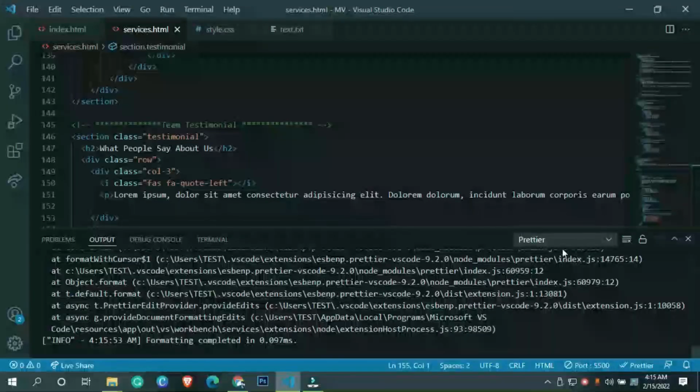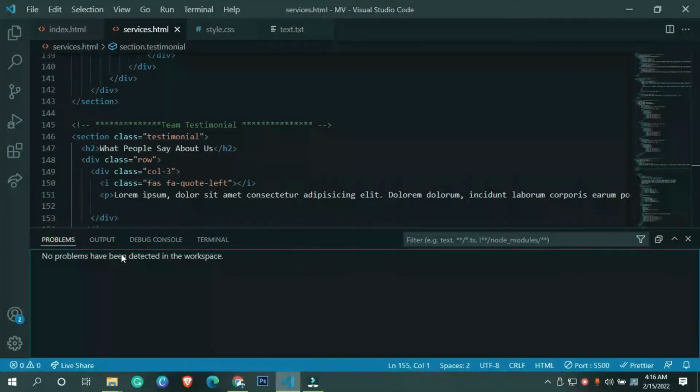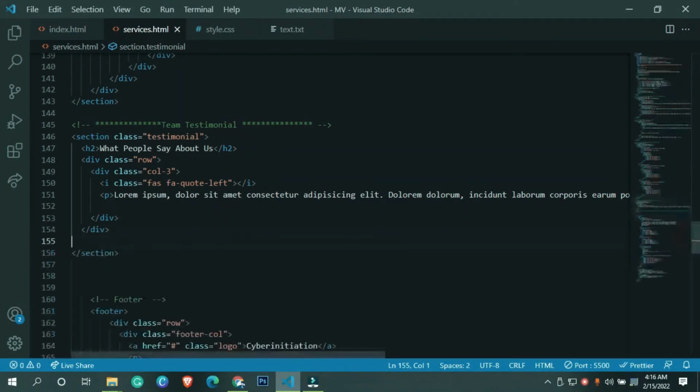So basically we need at least, let me see once again. We need icons after it, okay. So let me add some icons here.